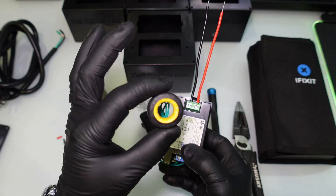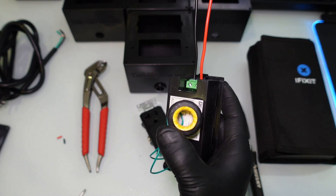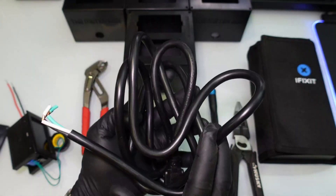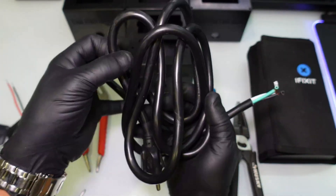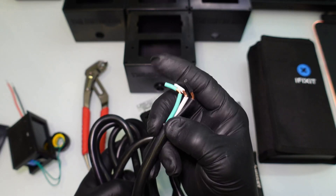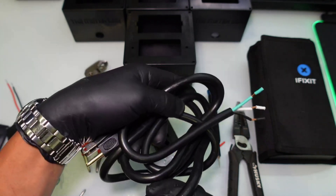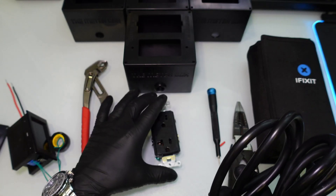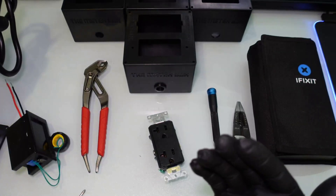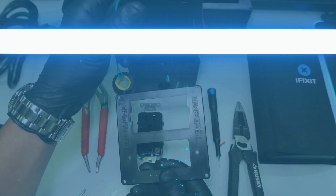You'll notice a circle on the Drok meter — the hot wire from the electrical wire you're wiring this with is going to go directly through that circle, or the loop goes over it, so it can read the current going through the wire. I also have an appliance whip here from Home Depot or Lowe's — it's a three-wire cable with black hot, white neutral, and ground. The gauge is probably 14. For a 20 amp circuit you'd ideally want 12/2 wire since it's heavier duty. 14/2 will work fine but is mainly rated for 15 amp outlets.